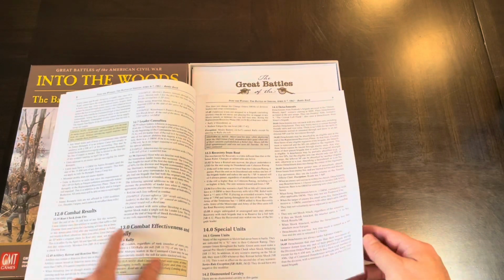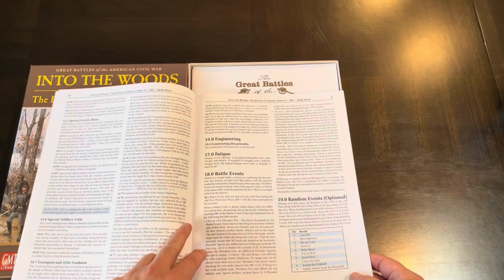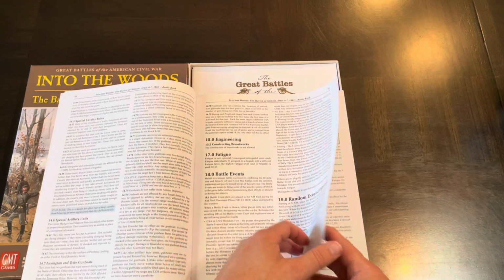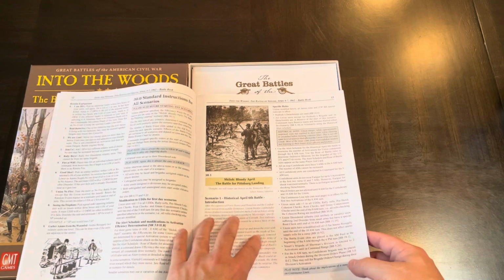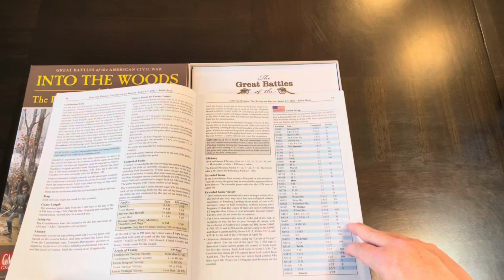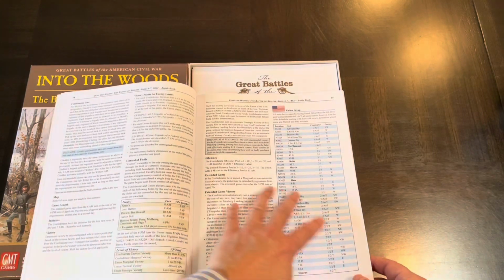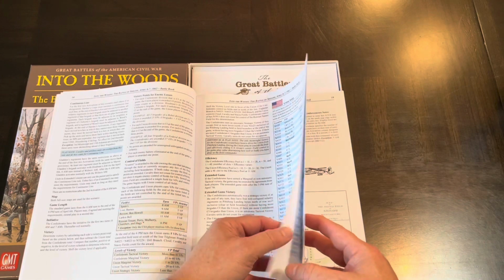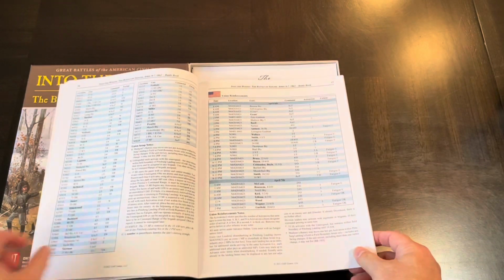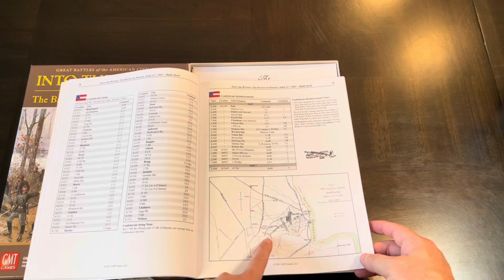10, 12, 13, 14, 15, 17, 18, 19, 30. And then you get into each of the different scenarios here. And they're going to have their own specific rules, set up and probably reinforcements, and then any kind of special rules for that specific scenario. And you get a little bit of a map here showing where that's at as well.